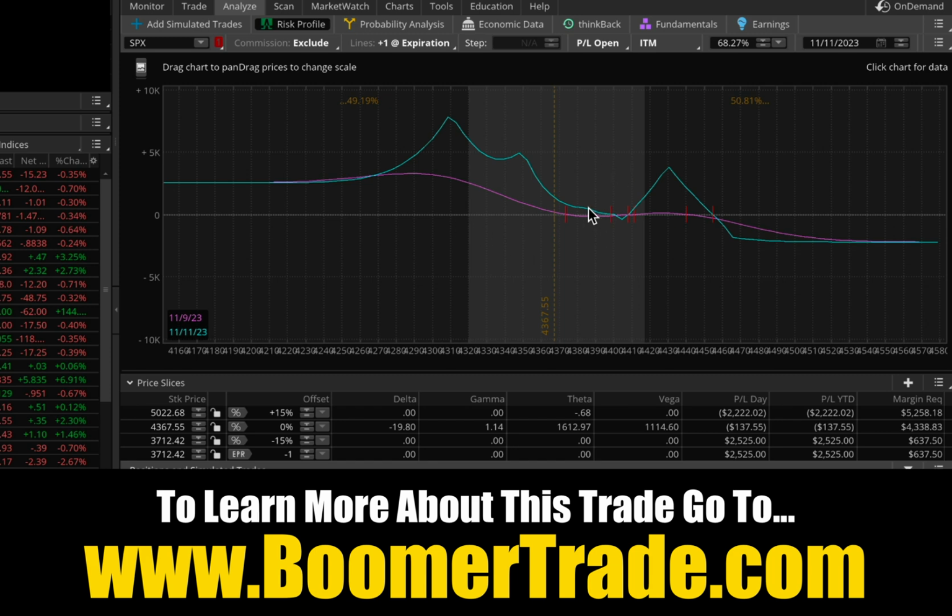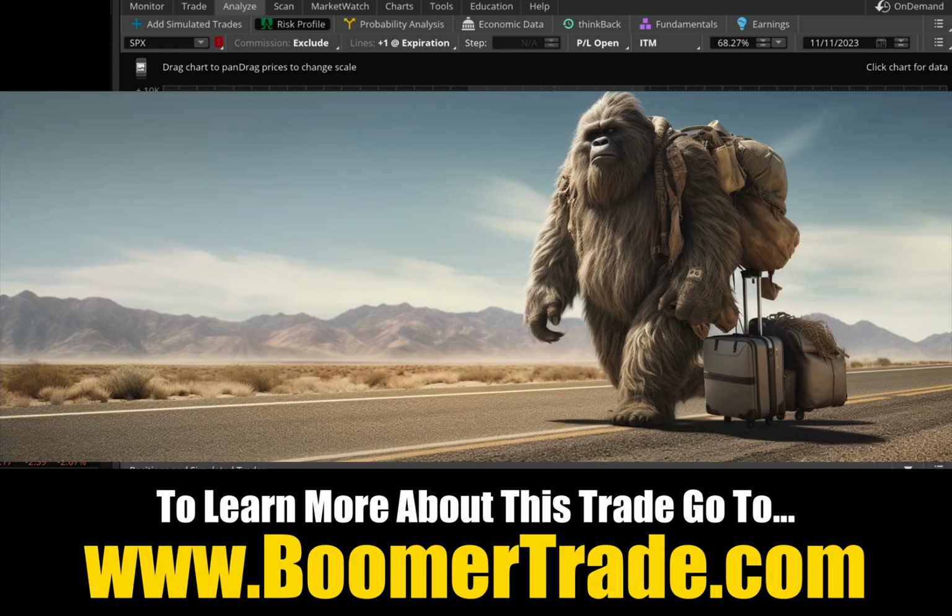So the SPX started up. It was positive again. So I put on this little butterfly here to just kind of lift everything up a little bit. And it just hovered in this area throughout the day. It got into a really tight range, just amazing, I think. It was hovering from around break even to 1 or 2 points above and then 1 or 2 points below for quite a while, like a couple hours. So at that point is when I added the Bigfoot hitchhiker. That's what I'm calling it, the Bigfoot hitchhiker, the big hitchhiker.